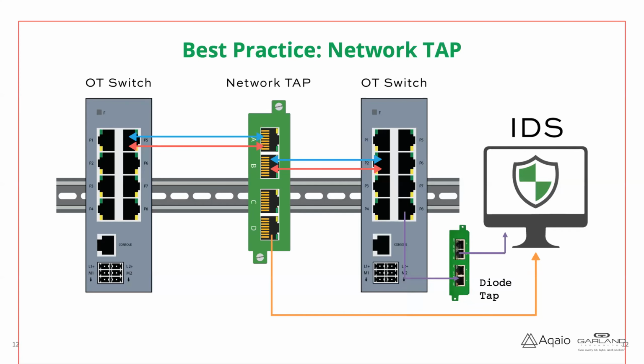The best practice, really, if you're going to mirror out of an OT switch, is to put a data diode tap in front of it, between the mirror port and your monitoring station. That way I can only have unidirectional data directly into my monitoring station, and I cannot induce back in. Of course, the other thing is that when you are mirroring from a switch, you are only seeing the inter-switch traffic. You're not seeing the external traffic flowing through.